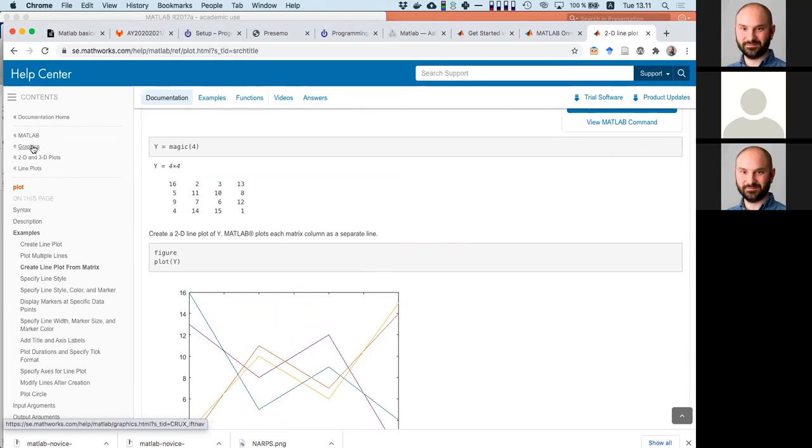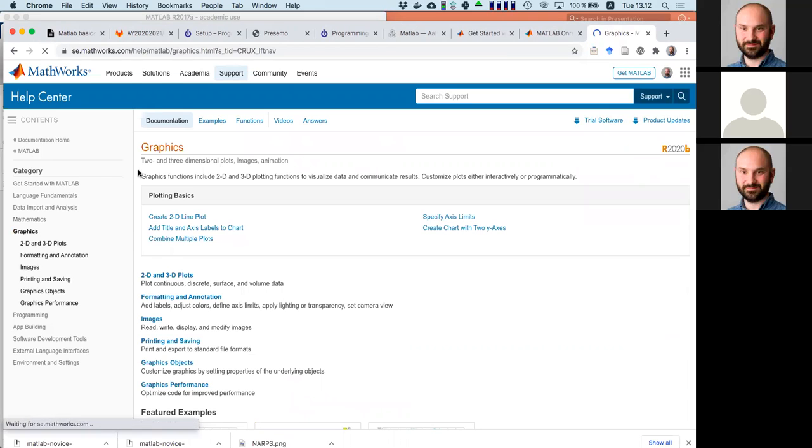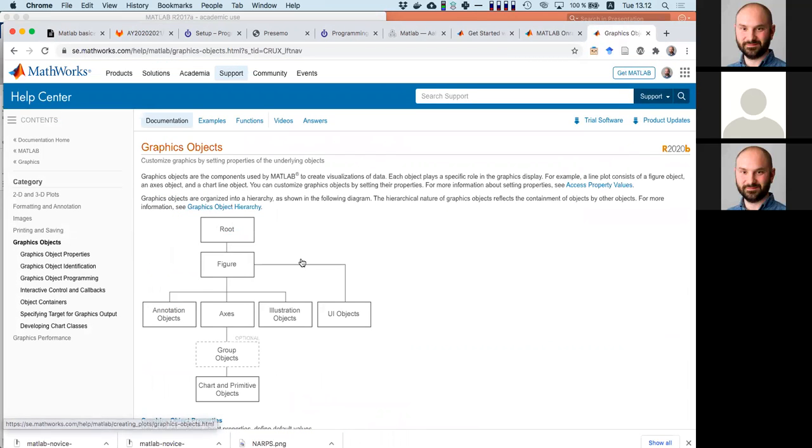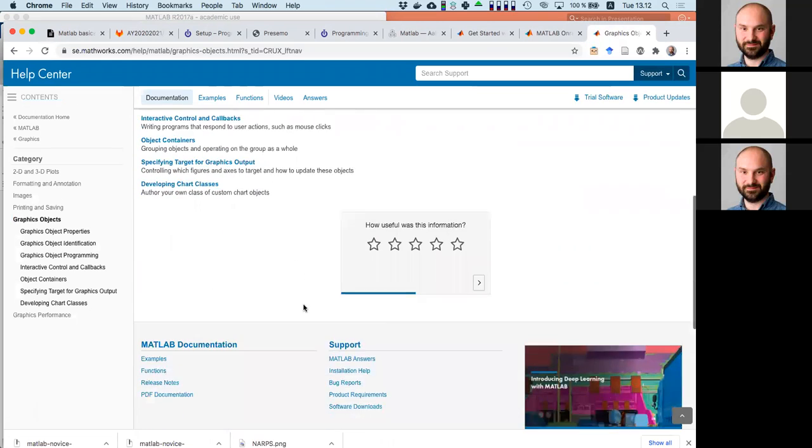Another thing that I didn't mention is that the help section is structured in topics, which makes it easier to look for a topic where you know what you're looking for, but it also makes it easier to explore topics that you didn't know existed. So for example, under graphics, they're also nested. These were the simple 2D and 3D plots, but maybe you didn't know about graphic objects. We don't need to go into graphic objects right now, but my point is that you can actually find things that you were not aware of and read more and basically self-learn Matlab this way.